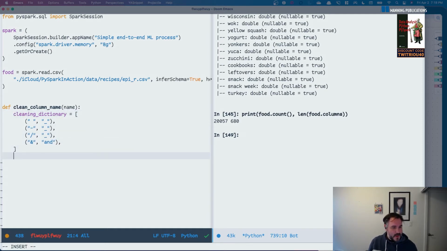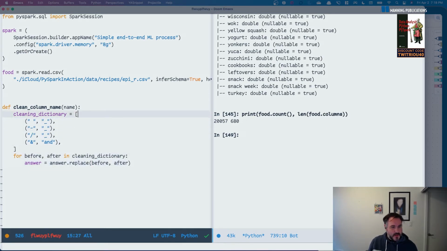Perfect. And then for before, after in cleaning dictionary, answer equals answer replace before and after.